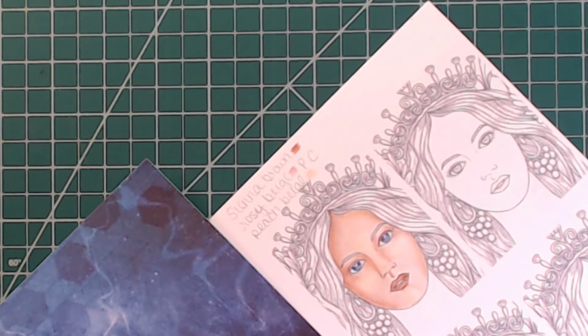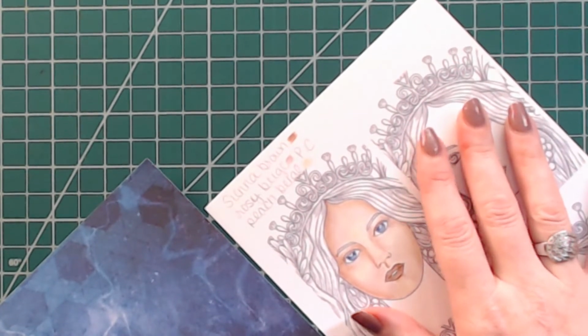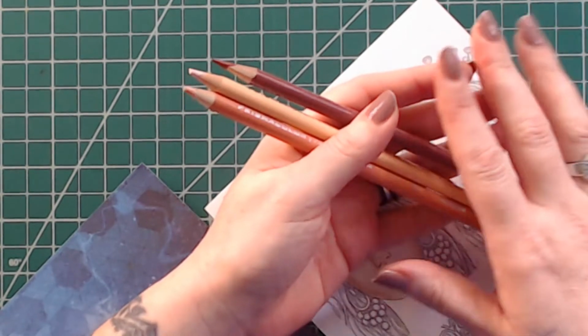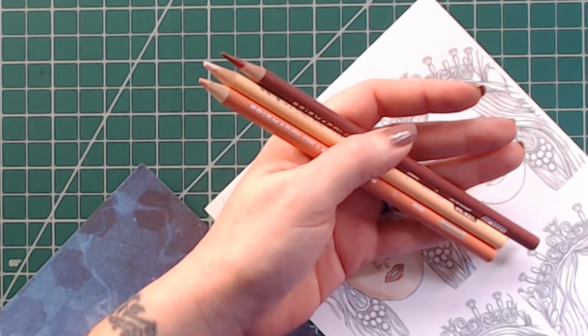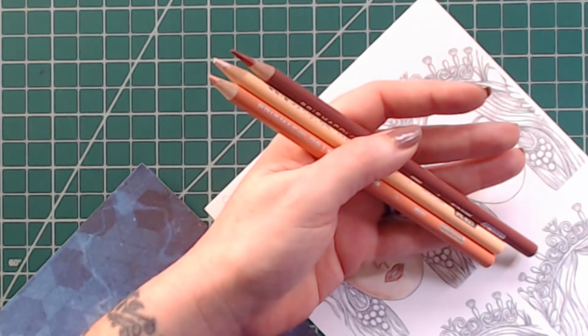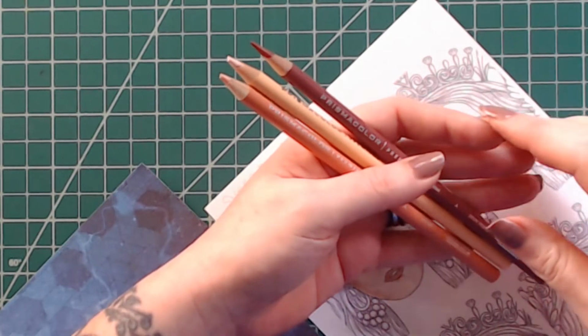So the next three colors, and this was the very, very first skin tone. Oh, I should have had that covered up. But this was the very, very first skin tone that I learned. And every time I watched a tutorial or tried learning, excuse me, I need to take a sip of tea. These were the colors that just kept popping up a little bit.